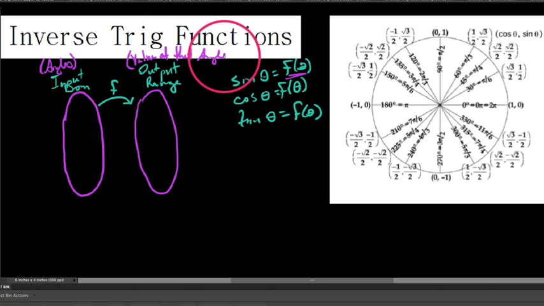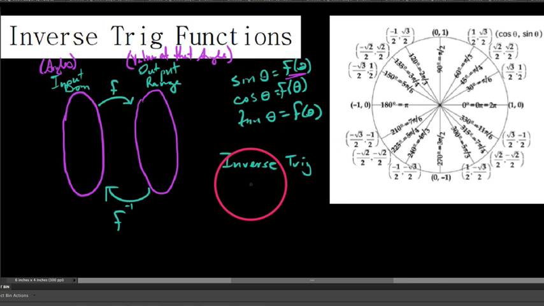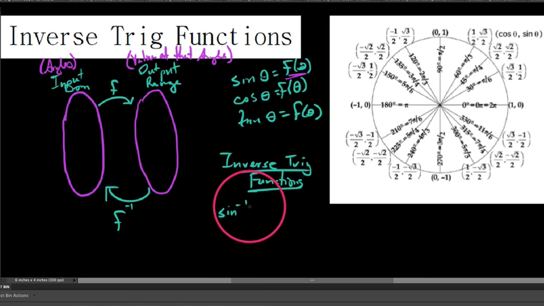And so what's going to happen is we're going to flip this relationship on its head, and we're going to define an inverse trig function here. We're going to call this f inverse. Let's make a list right now of what these are. We say these are sine inverse. We write it like this, sine inverse of x. We have cosine inverse of x, and we have tangent inverse of x. We're not going to worry about inverse reciprocal functions right now. We're just going to worry about these three.